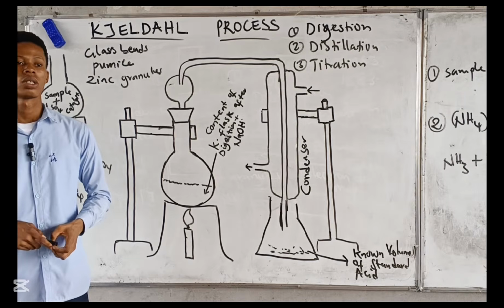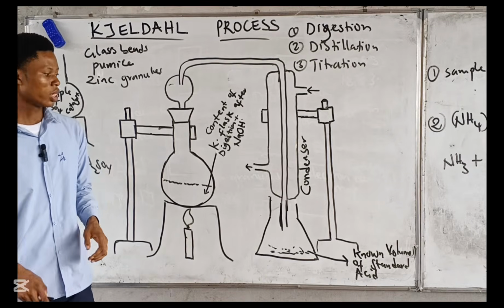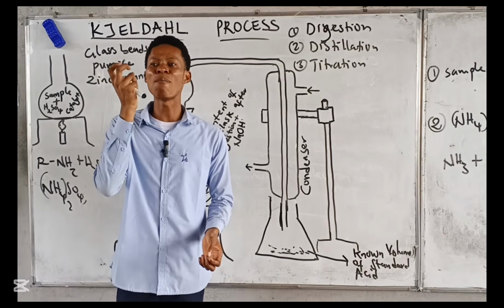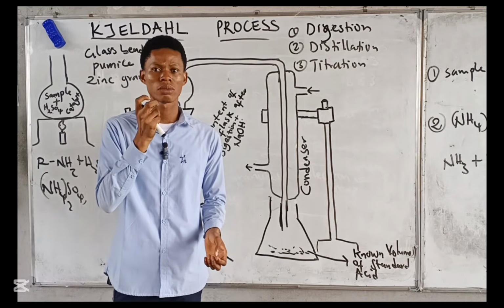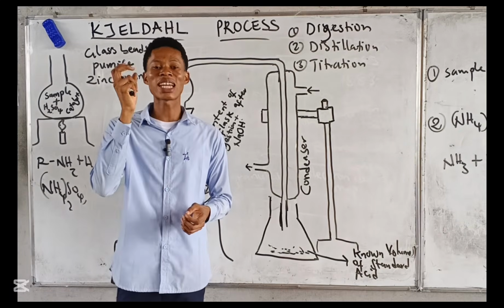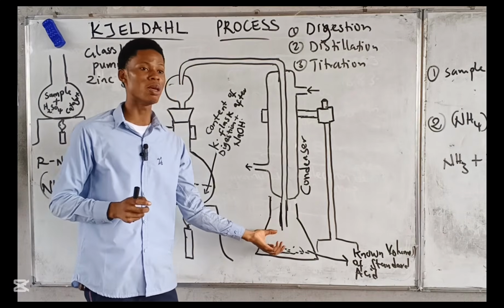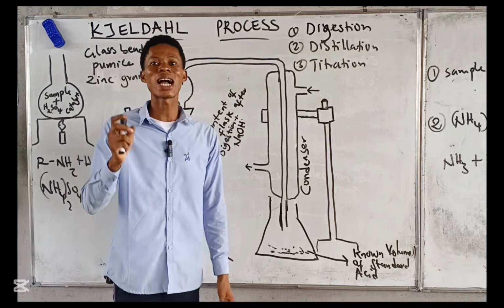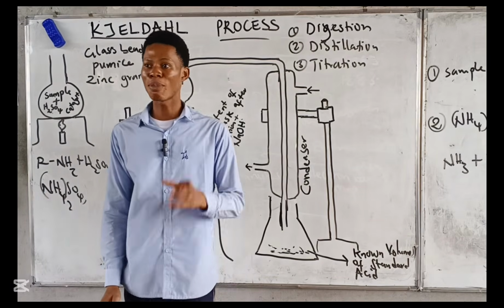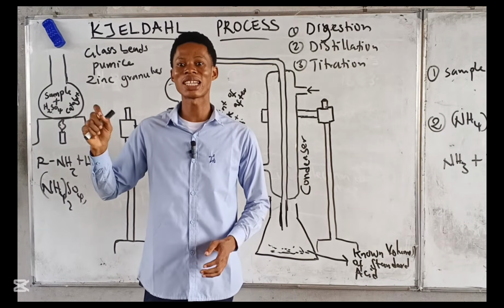With what? A solution of what? Hydrochloric acid. So now it is actually known as back titration. You are titrating that to know the amount of boric acid left that is unreacted. So after titration, you've known the amount of acid that was used to neutralize the nitrogen. Now the amount of acid used is proportional to what? The concentration of nitrogen in that sample.